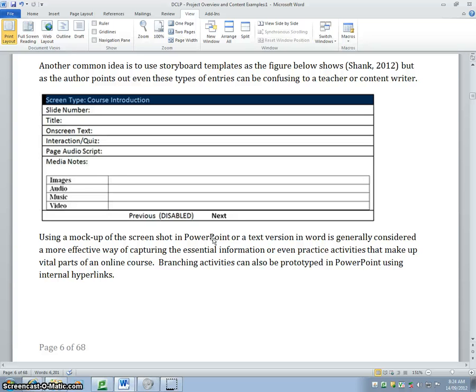I guess one of the points that I found was these can be, even something that looks as simple as this could be confusing to a teacher or content writer. One technique we've tried here is using a screenshot of the final e-learning product, sticking that in PowerPoint, and then letting your content writers or instructional designers put the text onto the PowerPoint.